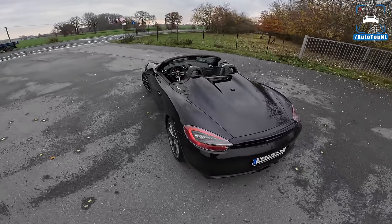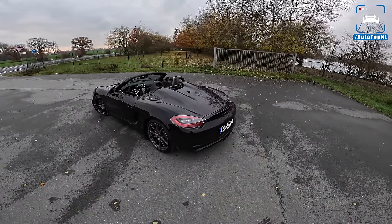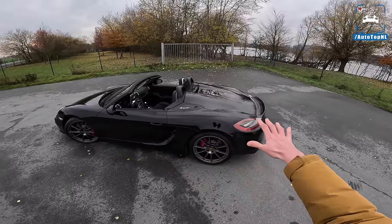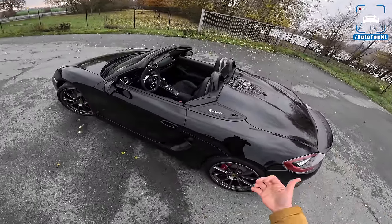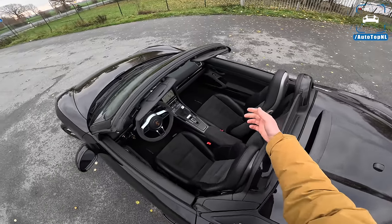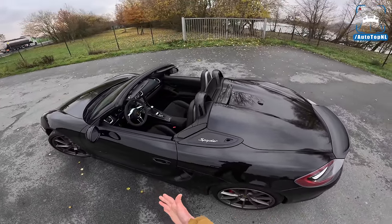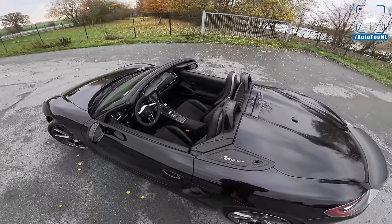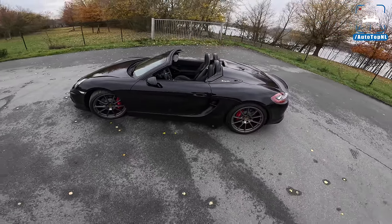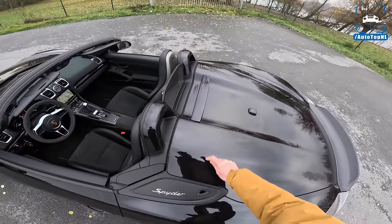I really, really like this car — I think it's stunning. They focused on lightweight: it's 30 kilos lighter than a Porsche Boxster GTS, achieved by using aluminium for the deck lid and doors. The roof itself saves 11 kilos, and you can go for lightweight seats. This car has the comfortable seats, but you can also have the 918-inspired carbon seats. As standard you don't get the infotainment system or air conditioning — that saves 15 kilos — but you can opt to have them put back in, which I think almost everyone would want.